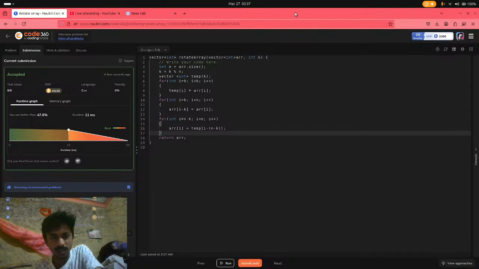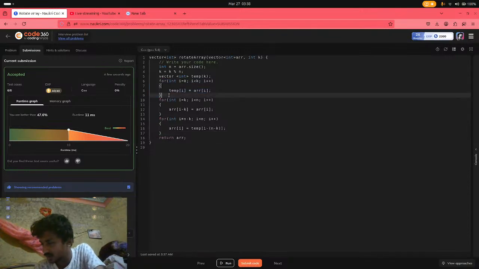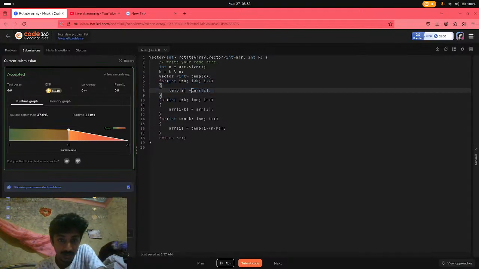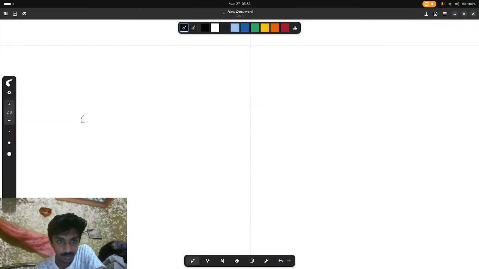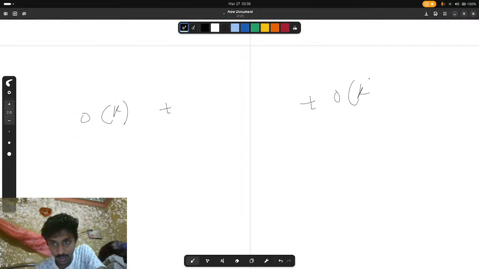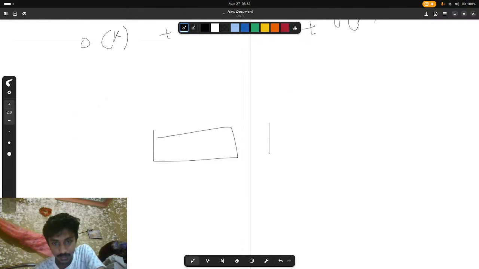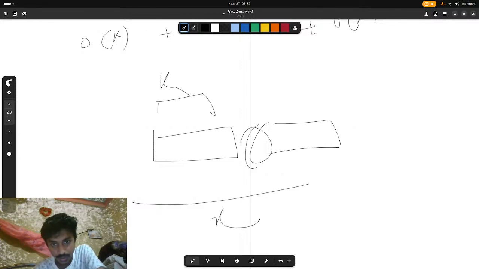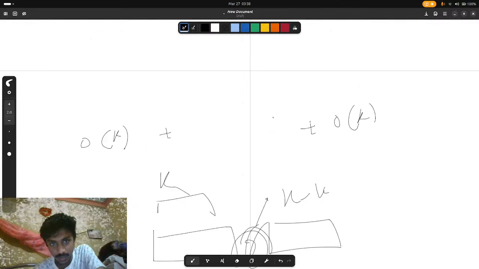What is the complexity? The complexity is big O of 3n. If I consider big O of 3, that is wrong. Big O of d, so big O of k plus big O of k, and if this is big O of x and this is big O of k, this should be x minus k, so big O of n minus k.